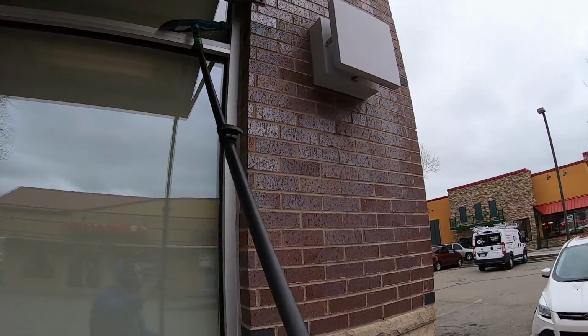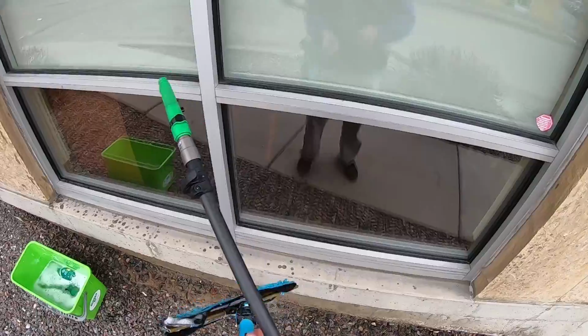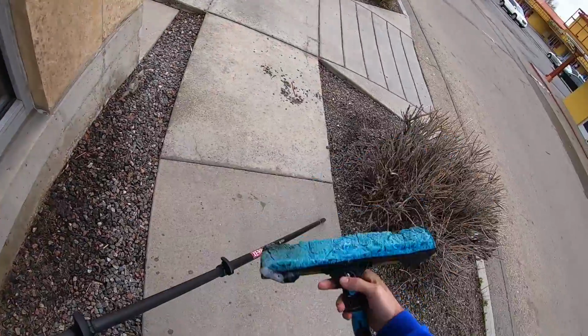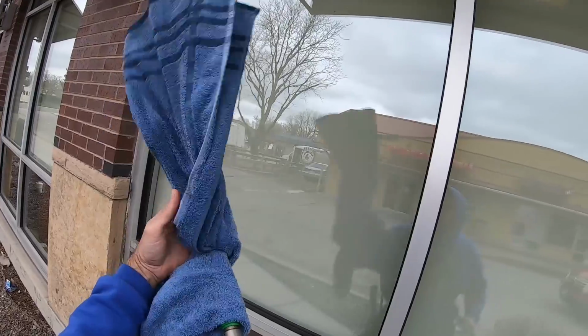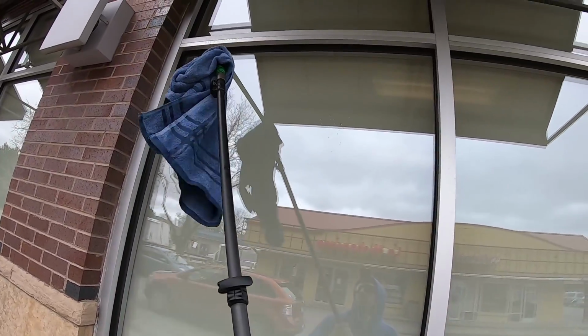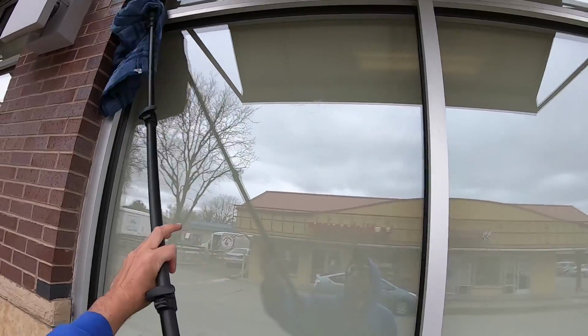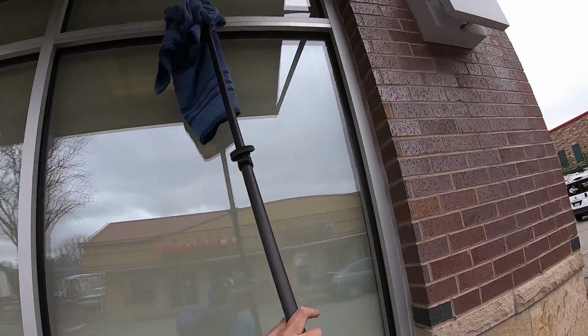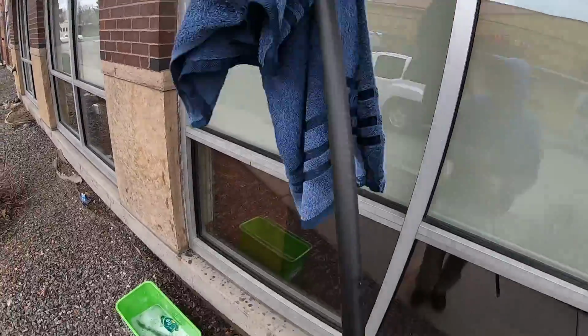I always think with storefronts, you've got to clean the hard windows. That's what they're hiring you for. So I would actually stop using that now. Some people would start fanning this area, but I don't do that. I like to do it all in one thing. So, big towel, I clean this, clean off all those drips there. Clean off all those drip marks, all that dirt, keeping it clean.